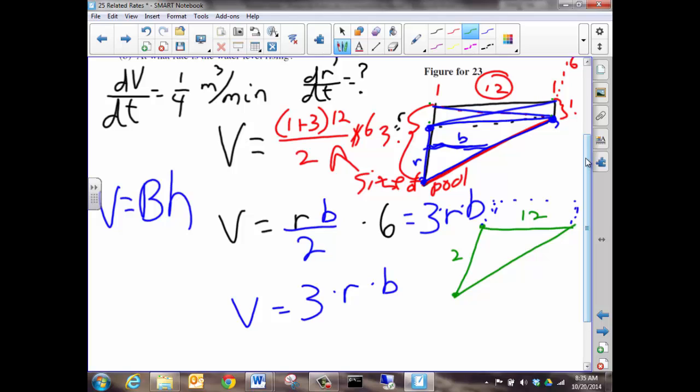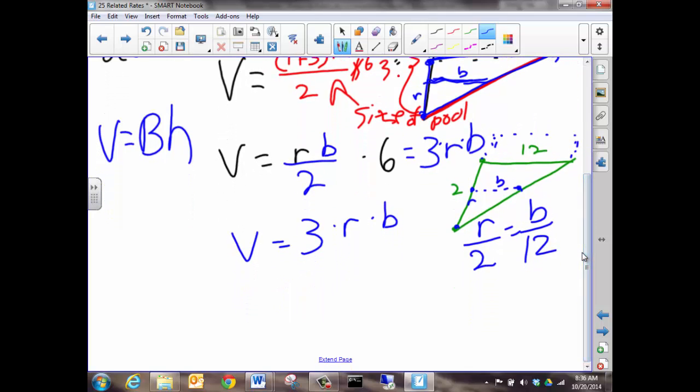Yes, sir. I think R over 2 equals B over 12. Where does he get that from? Similar triangles, ratios of triangles. Do you see that the water level will have that triangle right here, and it is going to stay in a similar format to the whole triangle there? So we'll have similar triangles. So R over 2 equals B over 12.